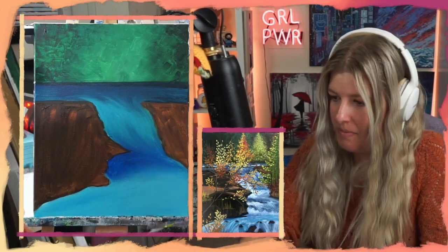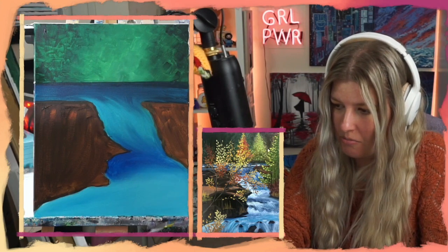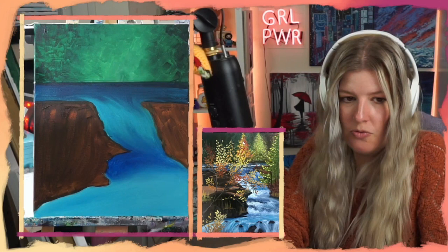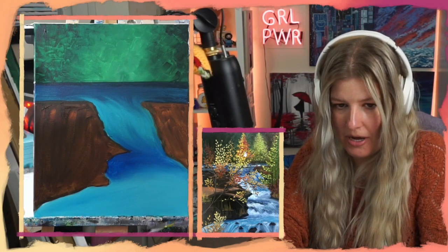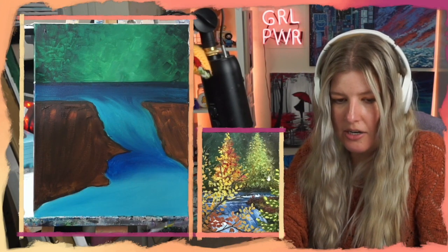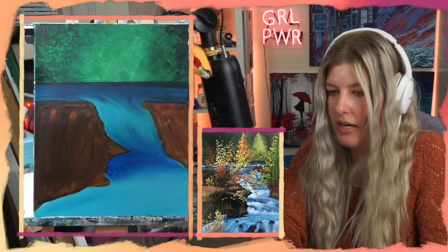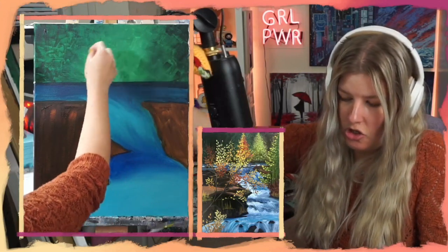Okay, so let me move you back up to where I was talking about here. We've got all our base done, we're going to move back up here. The first thing we have is two fun trees. We have this red, orange, yellow one, if you can see that behind the branch. There's two there. We've got a nice green, yellow one as well. And that's just going to be using our brush and tapping, getting some nice texture in there.